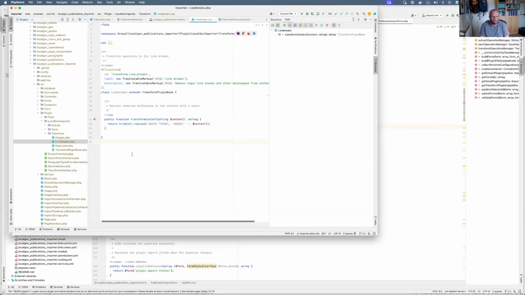You just need to copy that bit of code, change the ID, change the name, and then put the actual operation that you want it to do in there. So this replaces that tab and new line character with a space and then trims it to take the white space off the start and end. Great. Yep. That's enough. All right, cool.